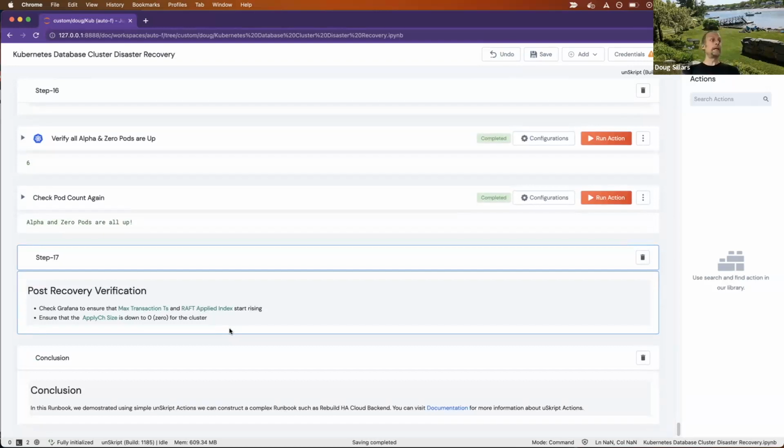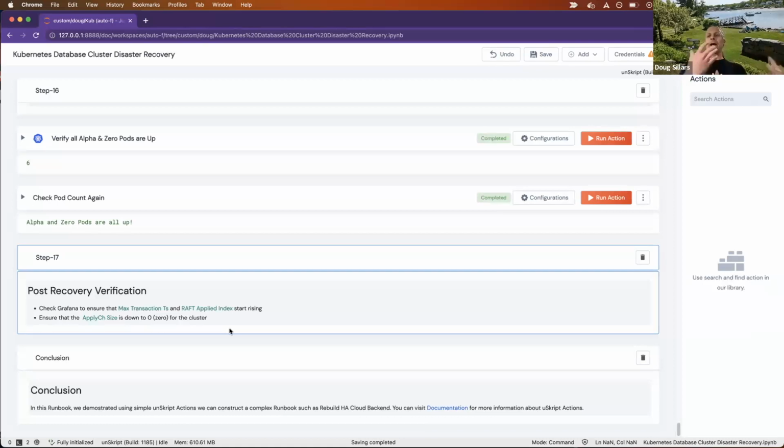The runbook is completed. We've used a bunch of actions. There were a lot of steps in this runbook, right? It's a fairly complicated problem where we have a Kubernetes high availability database that had some issues. And so we ran a backup of everything. We made sure that we had one good copy of all of the folders, saved those in the appropriate places, spun it down.